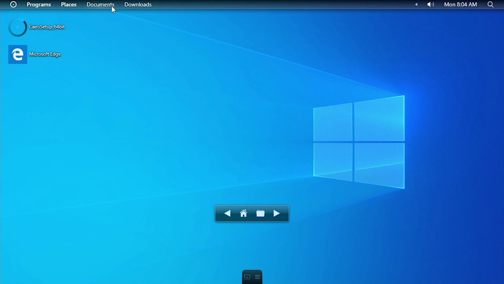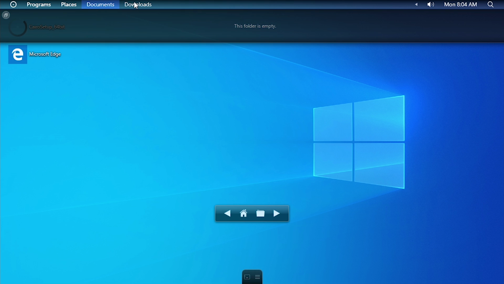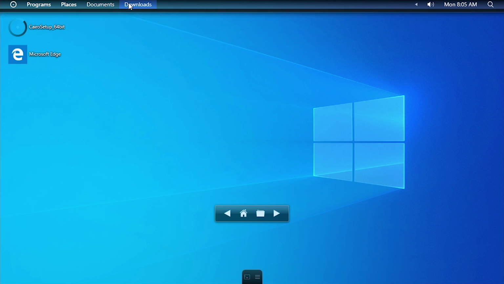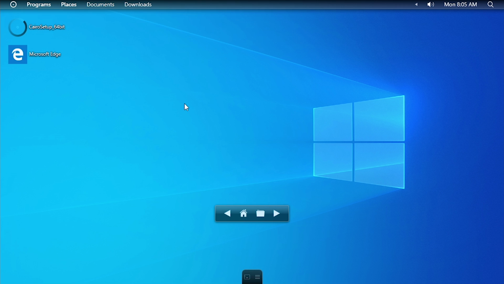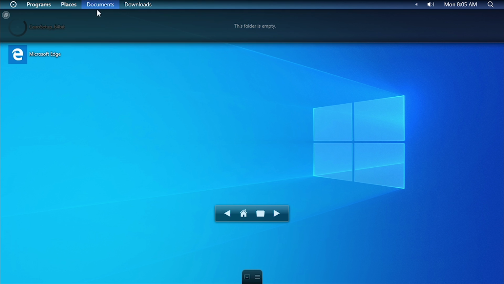And I'm going to get to that once we talk about the desktop later on in this video. Now for the documents and downloads up here, these are actually not menus, but they're actually folders, and these correspond to your documents and downloads folder in File Explorer. So basically everything you had in your documents folder would be contained here, and this is just to give you very quick access to some of your most commonly used files. So say for example you were working on an important project and you wanted quick access to it, you could get very easy access to it by going to your documents folder up here.